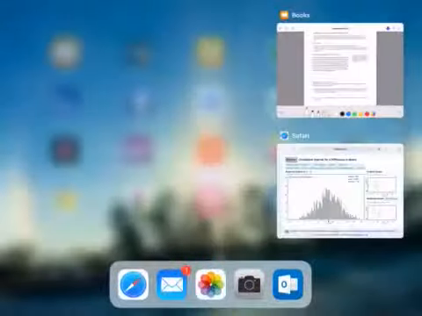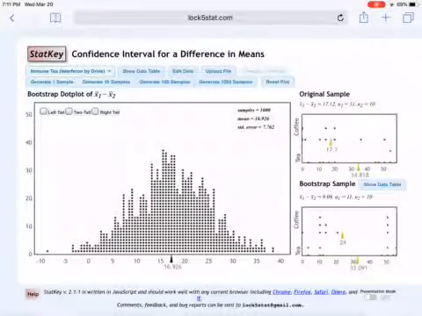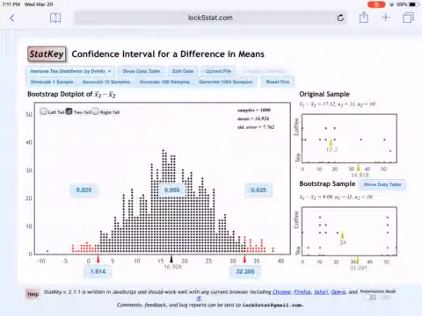So if we go look at the results in StatKey, what you'll do in StatKey to create the confidence interval is we've got the bootstrap distribution already simulated. You'll just click on two-tail in the little box here in the upper corner. You'll see it defaults to 0.95 in the middle, so this is a 95% interval. 95% of the bootstrap samples produced a mean between 1.614 and 32.305 on the bottom. So that is what we would report as our 95% confidence interval.